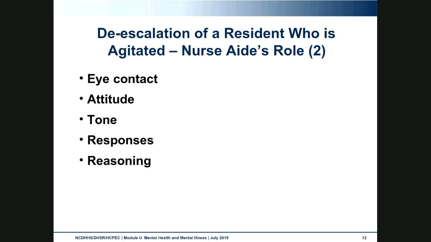Reasoning. If directed by the nursing care plan, explain the limits and rules in a firm tone, but with respect. They may not understand that. You may have to do it 3 or 4 or 5 times. If you can give a choice, make it a reasonable choice. Would you like to go for a walk and have a conversation? Or are you going to calm down or am I going to tie you down? That's never going to be the response you give, because that is going to escalate everything.